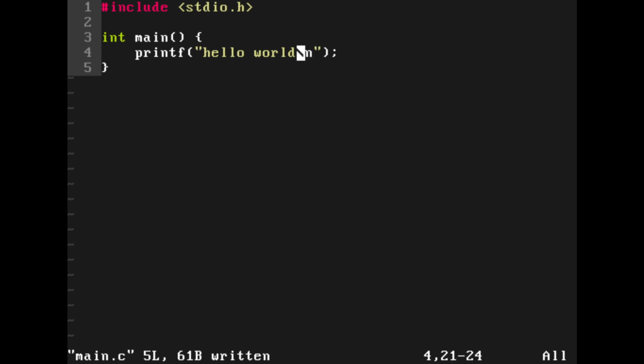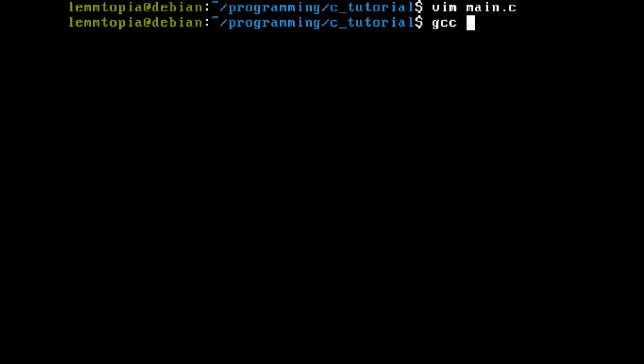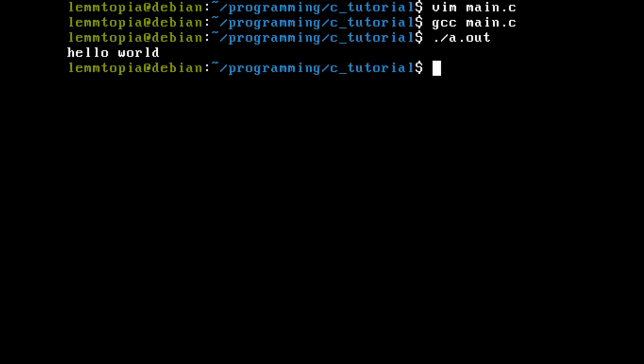In C we have escape character sequences, and the new line character is a strange character, so we can't actually type it. We need to use that secret code combination to actually display a new line. So if we cc main.c and run a.out, we have hello world.